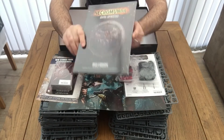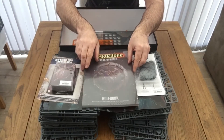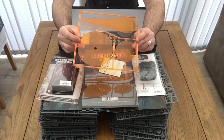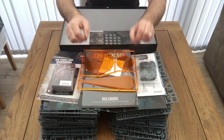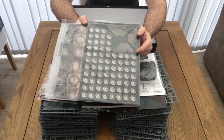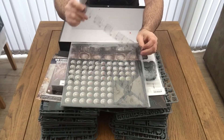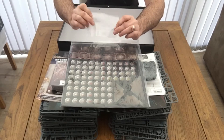We've now got the rulebook showing the illustration at the front and also the back, in clear cellophane — I'll be opening this up later on in the video. Some transfer decals for the Enforcer Patrols; the Cultists wouldn't actually use these. Blast markers in orange, slightly different to my old Warhammer Fantasy days when they used to be clear. We've also got gaming markers to use for the individual figures. By the looks of it we've got the gaming mat inside this cellophane as well, which I'll open up a little bit later. We've also got a clear ruler for measuring distance of movement, and for shooting and blasts.